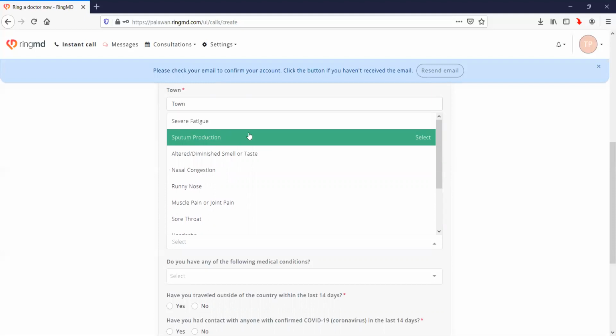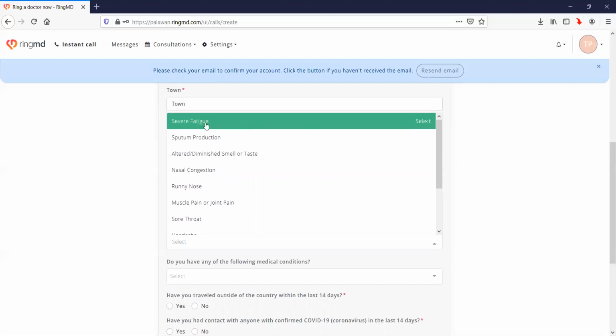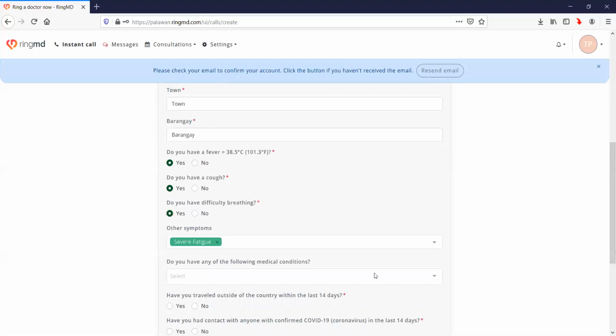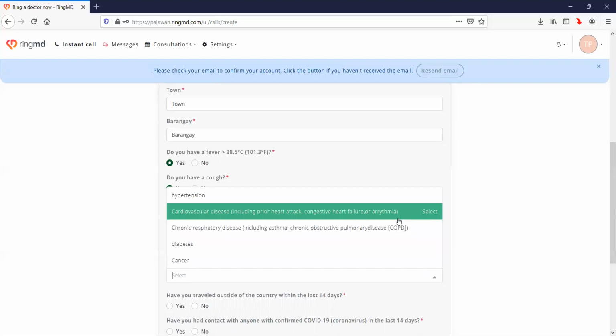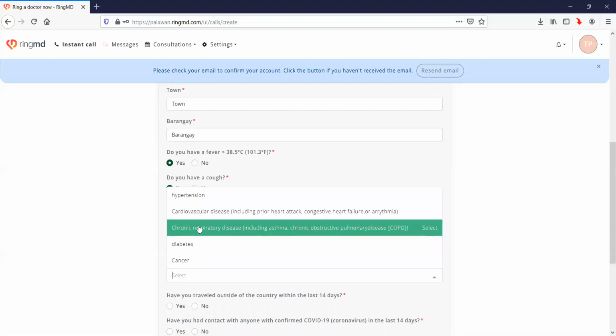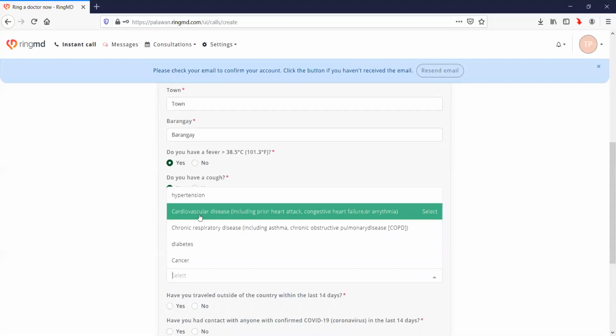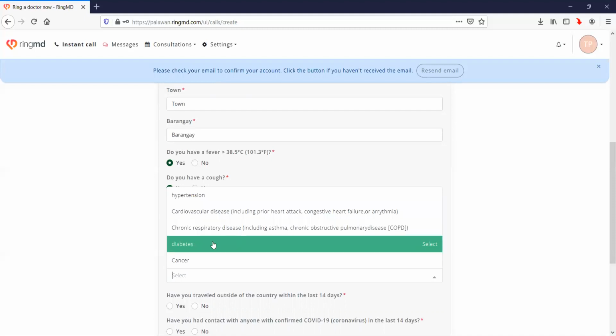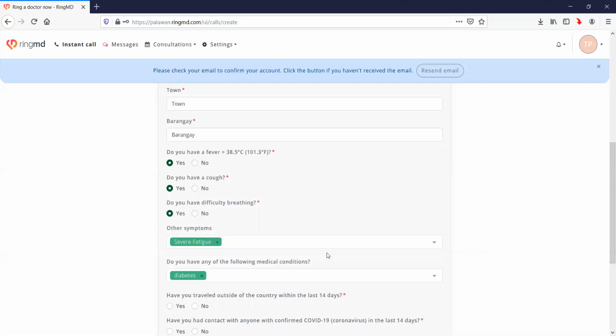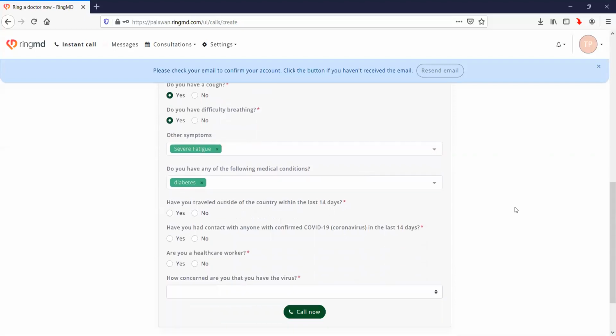So let's just say that they've got severe fatigue, they select that. And then, do you have any of the following medical conditions? So again, very relevant to people who, if they do have COVID, it indicates some sort of comorbidity. So let's say they choose diabetes.